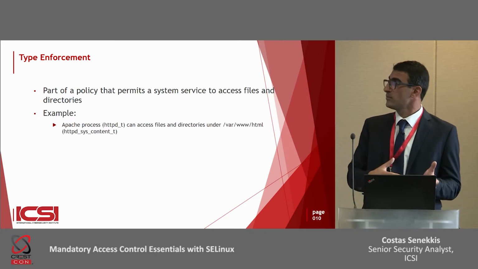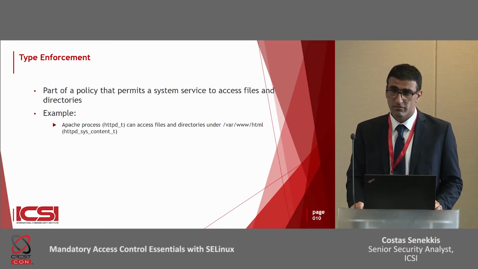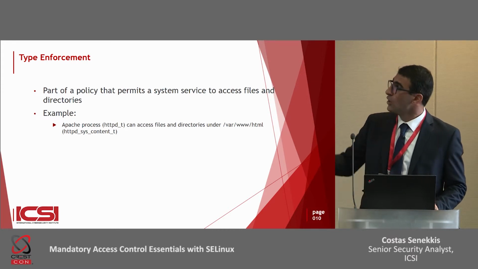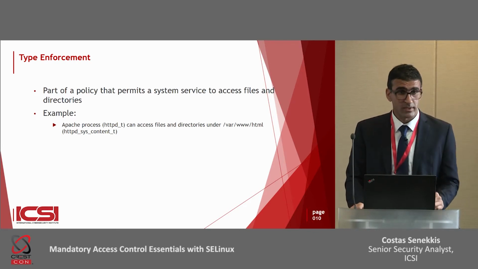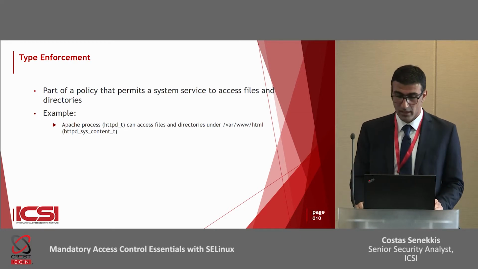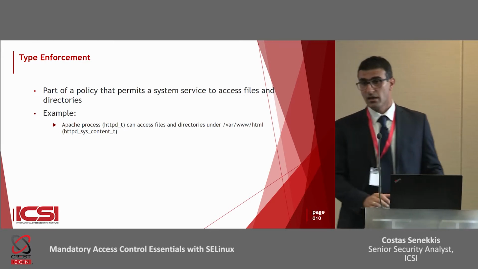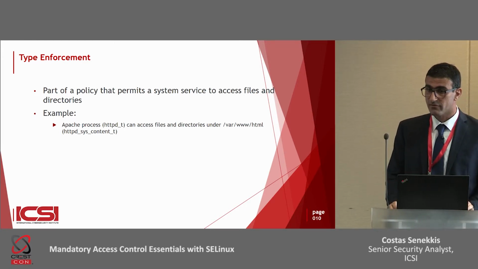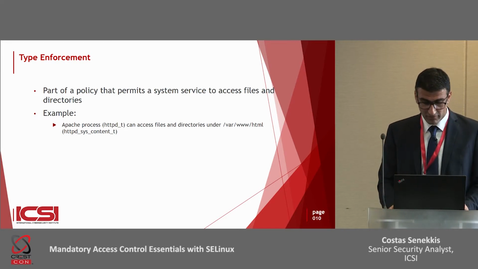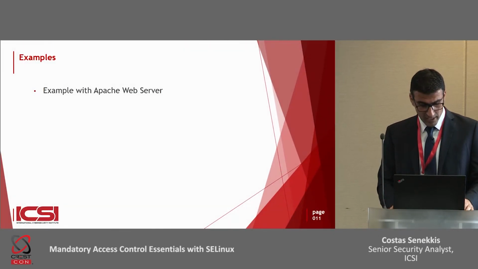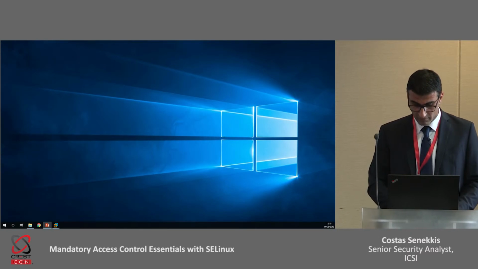For example, the labels are embedded in the extended attributes of the file system. For ports and processes, the kernel manages those labels. The others are handled by the file system, because once the file system is mounted and SELinux is running in enforcing mode, then the SELinux labels are handled by the file system. So let's make some examples. Let's jump to my VM.